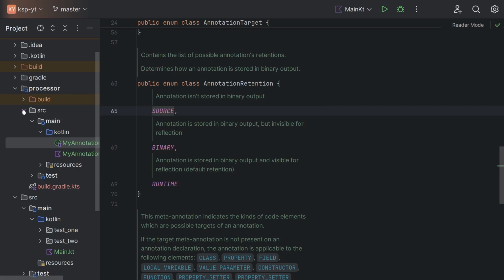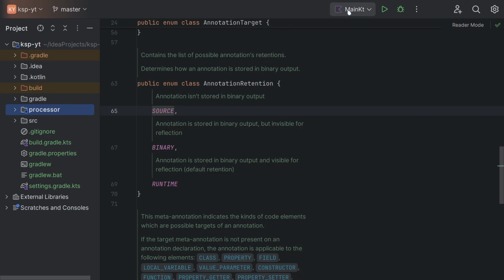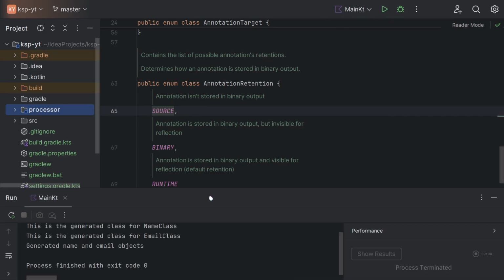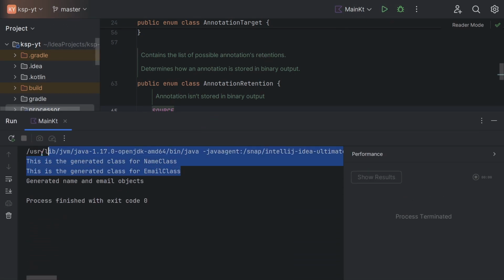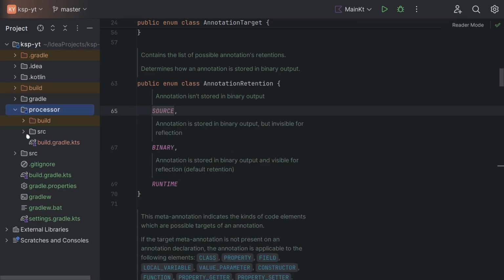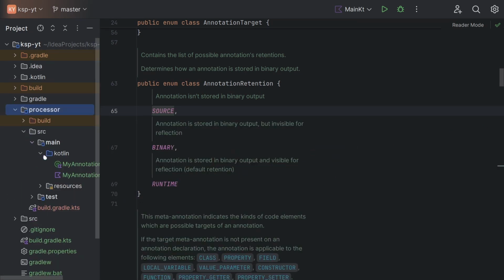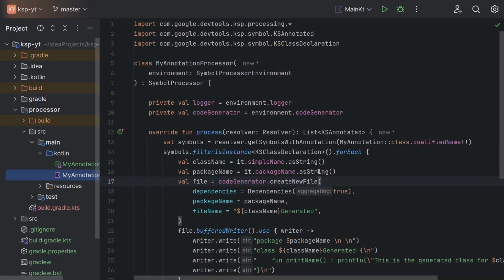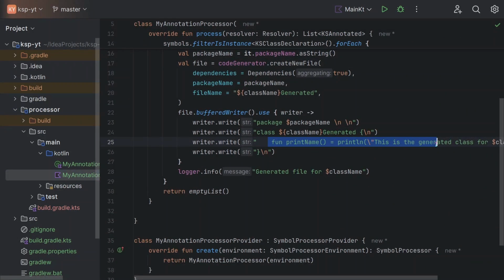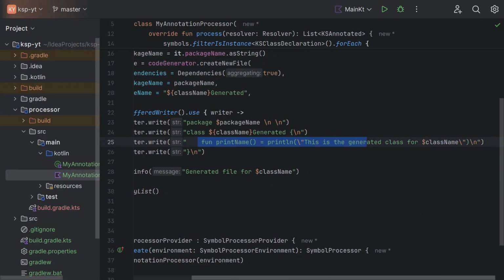Thereby, if we go back and simply just run our application now, we should see the generated class for name class and email class. So this is code from the generated file. As shown here, right? So it just says this is a generated class.